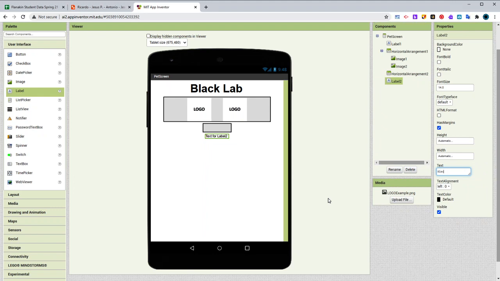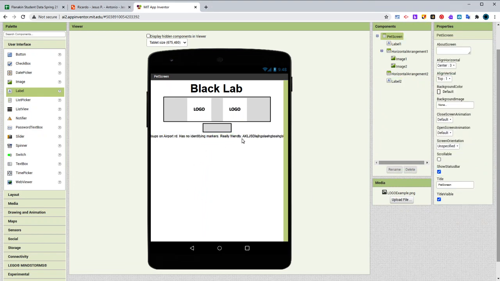So it'll say, you know, black lab found near the Allsups on Airport Road. Has no identifying markers. Really friendly. Blah, blah, blah. You guys get the idea. Just type in some stuff.